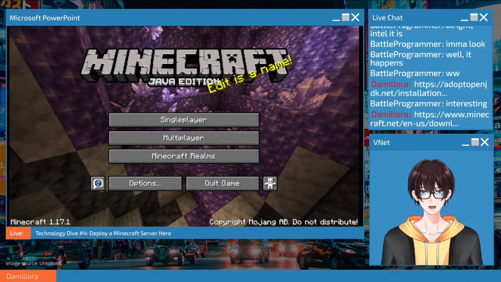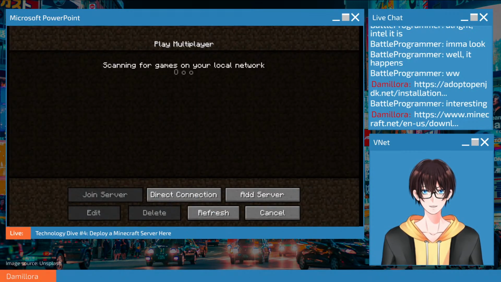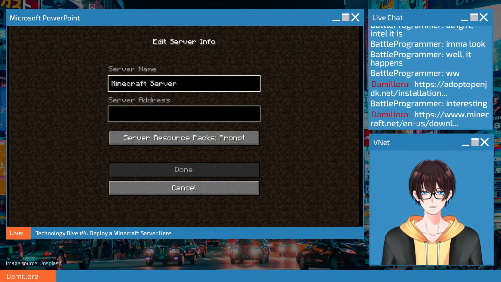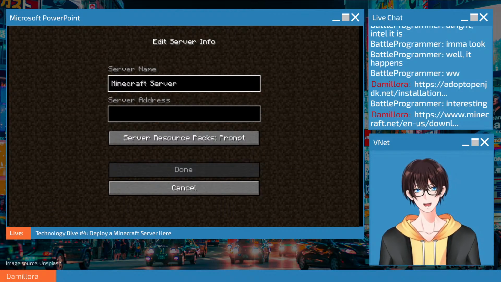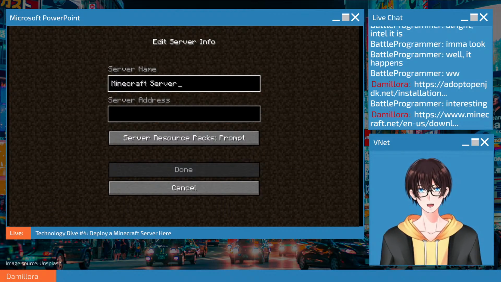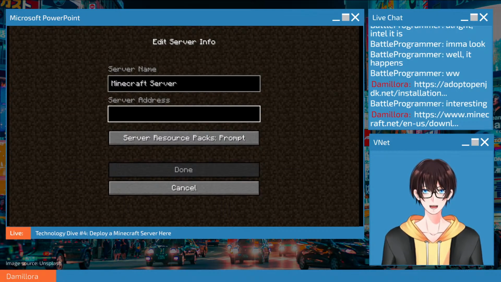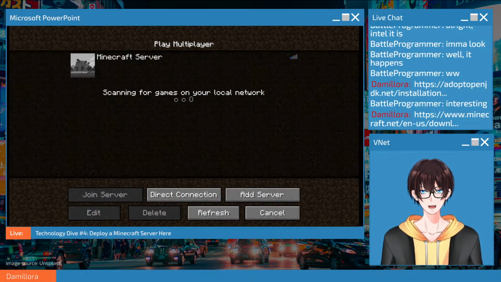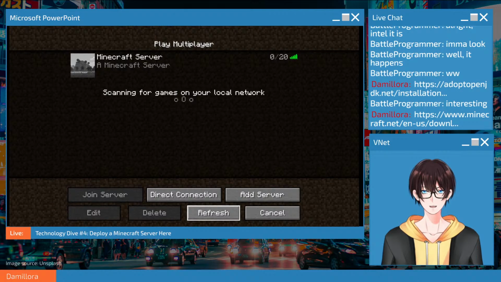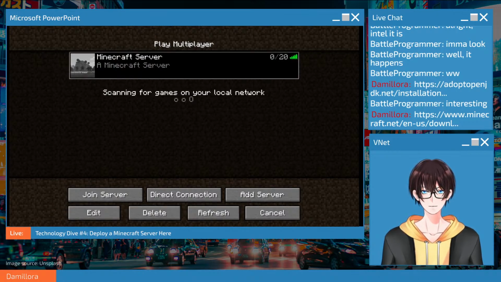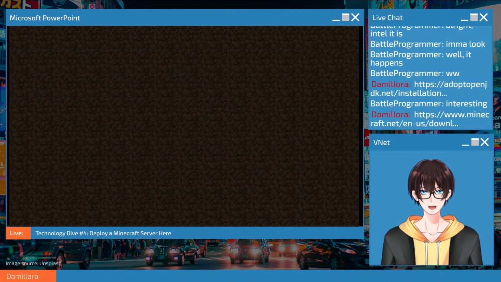If you want to visit your server, you click on multiplayer, add server, and make sure to copy the address of the server that you created earlier, paste it in the server address here, and click done. Refresh. Okay, it's there actually. Okay, pinging. Yeah, a Minecraft server. Let's join it, shall we?